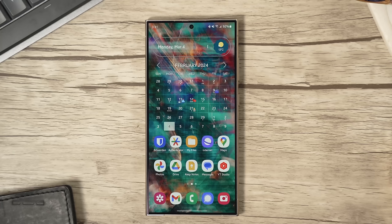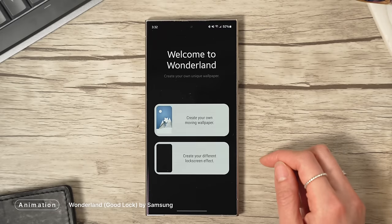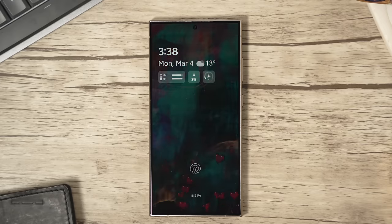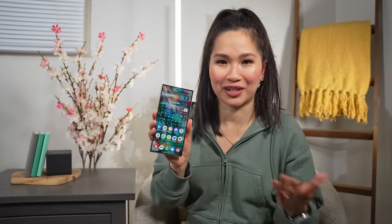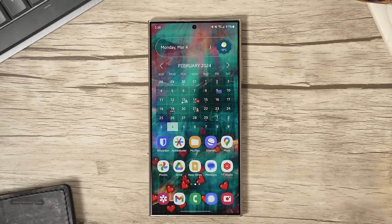If you look closely, you'll see that I have a very subtle animation going on. This is done through the Wonderland app from GoodLock. Download the app and give it a whirl yourself — you can go as crazy as you want, but I like it a little more low-key. I'm not trying to make my phone more stimulating than it already is. You can have snow falling or even emojis flying across your screen. It's honestly wild what they let you do.